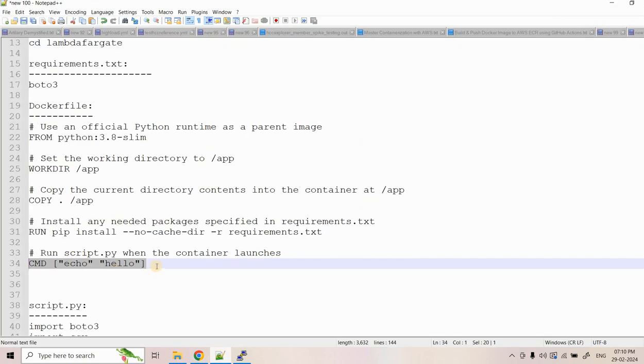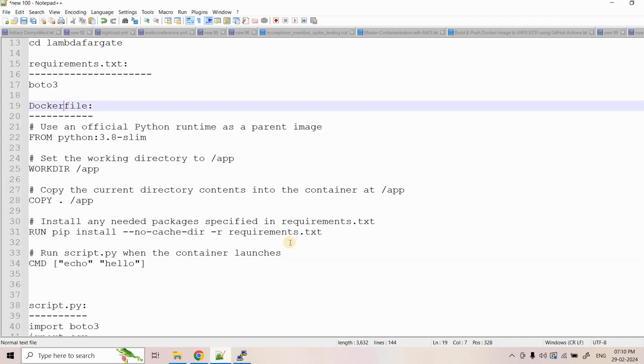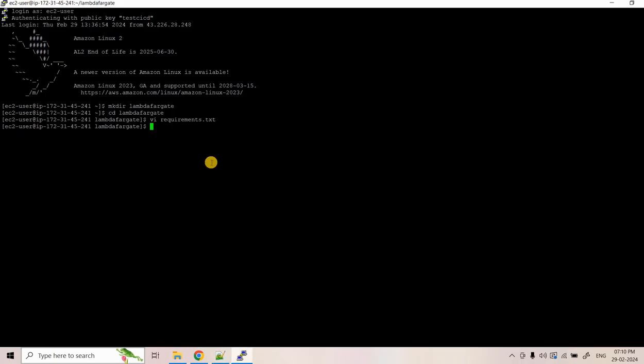Rather, what we are going to do is put a dummy command to create our job definition in AWS Batch, and then when submitting that particular job in AWS Batch from Lambda, we can override this last command. That is the functionality, or power, that AWS Batch provides us. I am going to show you that, no need to worry, just bear with me for a few minutes.